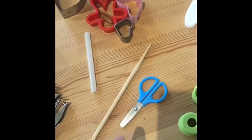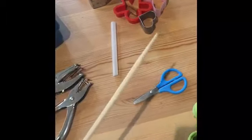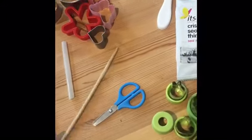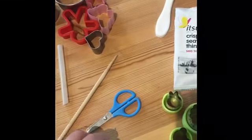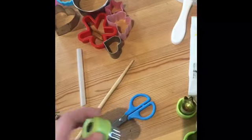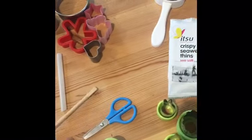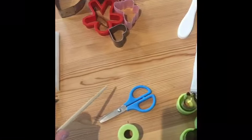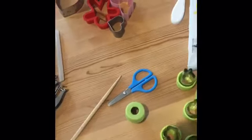Some small scissors — you need them to be small because when you're cutting out the mouth with the seaweed it can be quite fiddly, so big scissors just makes it harder. This is a chopstick but I don't really use it to eat — I'm not very good with a chopstick. What I use it for is when I cut something out of a cookie cutter and it gets stuck, I just push it through like that and it pops it out. Sometimes I also wet the bottom of it, pick up the seaweed and pop that onto the rice as well. It just helps me with a steadier hand.